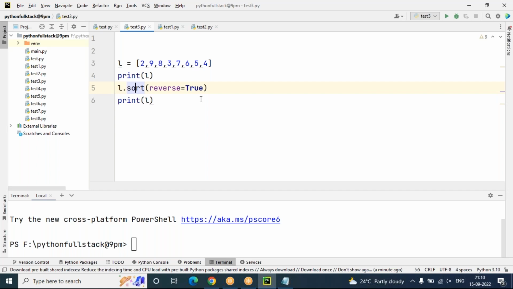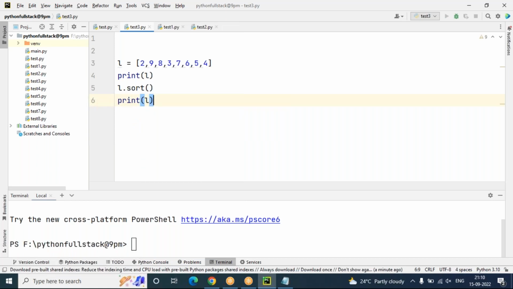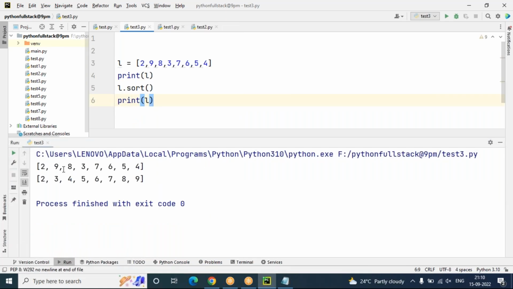Ascending order. In case you want descending order, then we use an attribute called reverse. So let's remove this reverse equals True. Then by default, the sort method will arrange the list items into ascending order. So here 2, 3, 4, 5, 6, 7, 8, 9.